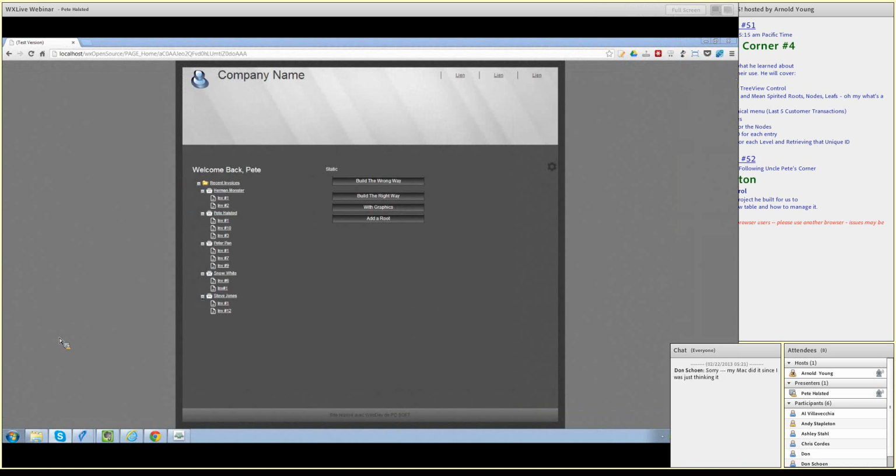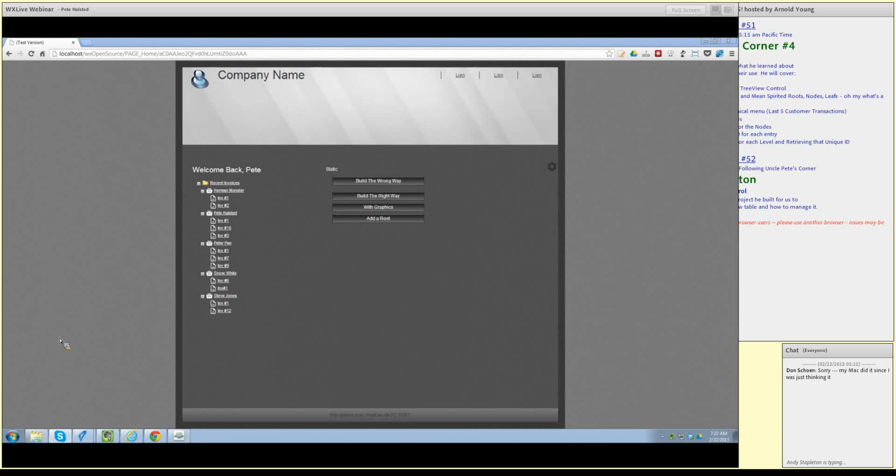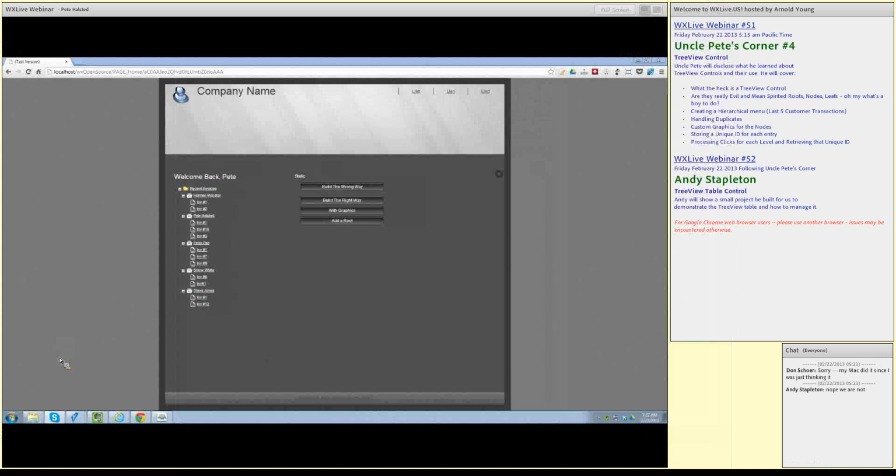Good morning. So yes, as Arnold alluded to, it sounded like me and Andy are talking about the same thing, but we are definitely not. They are two completely different controls. One is the tree view control, which is its own separate little thing.